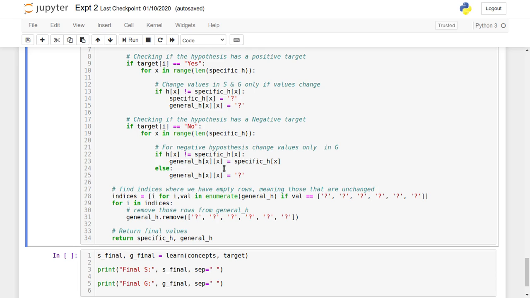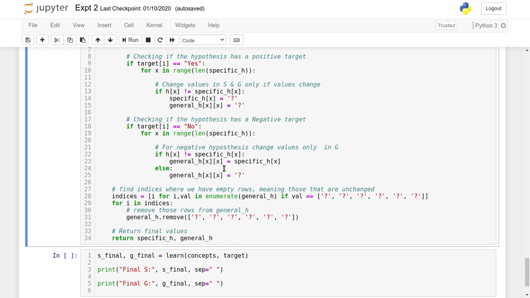If it is present, then we initialize that to the general hypothesis, that is general_h of x equal to specific_h of x, which indicates that if the specific hypothesis and the training example are not similar, then you have to put whatever is there in the specific hypothesis into the general hypothesis. Otherwise, if there is a mismatch, then put the question mark.